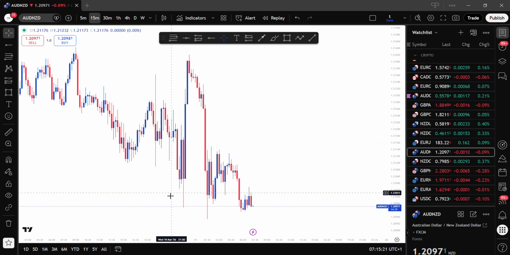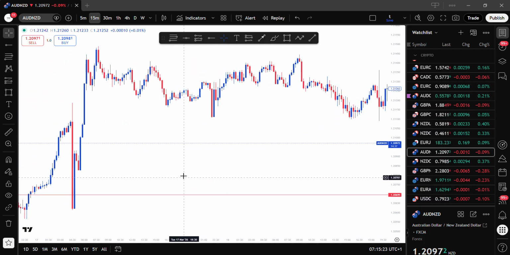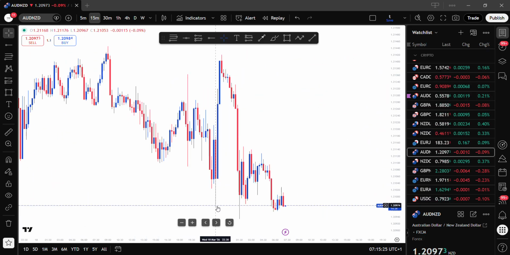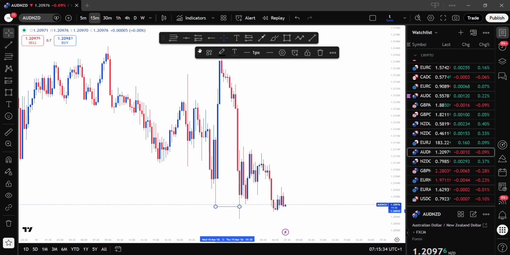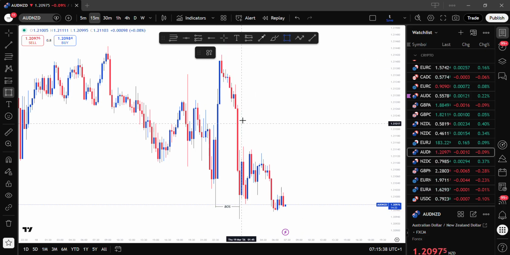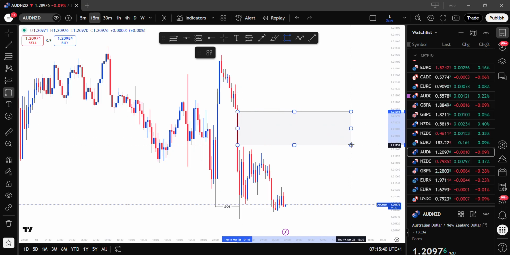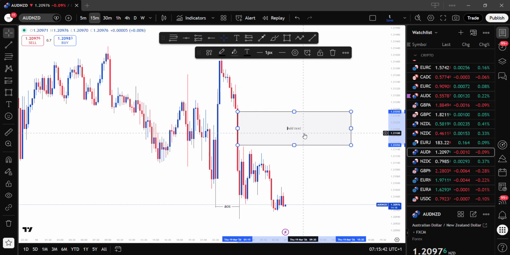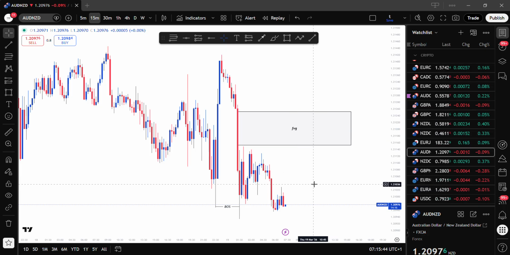But if you check the 15 minutes, you can see that's not too clear, but this break of structure happened there. On the 15 minutes, this break of structure happened there. 15 minutes time frame is a good time frame to take your trade from, because most times it's very fast compared to the hour time frame. Markets pick your entry fast and go to your TP very fast.